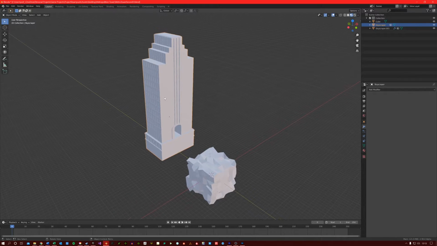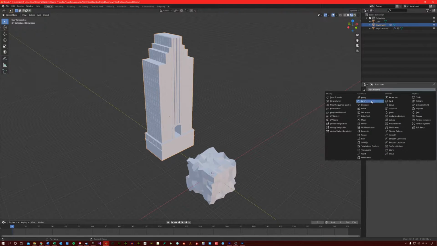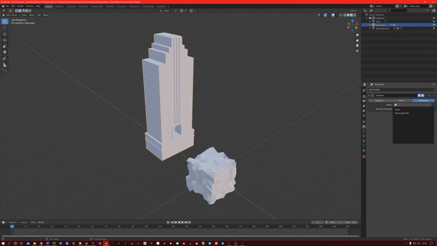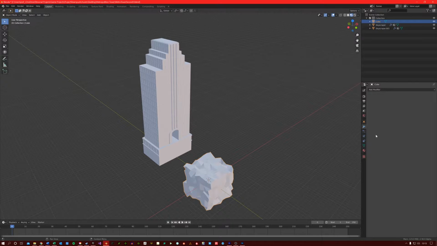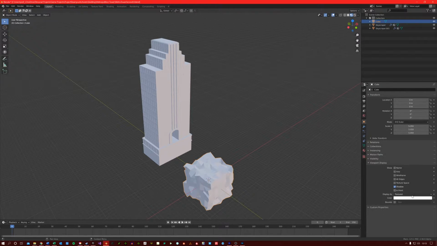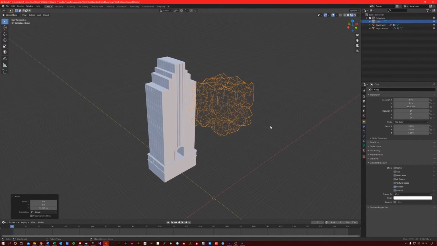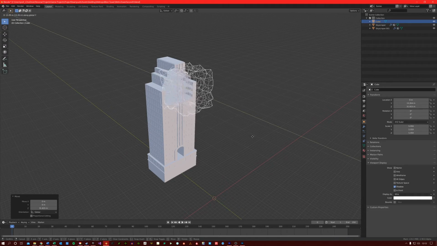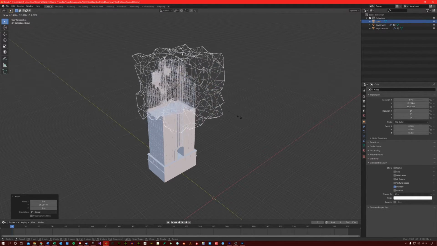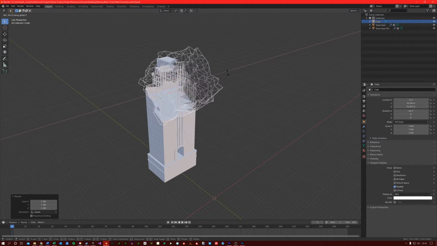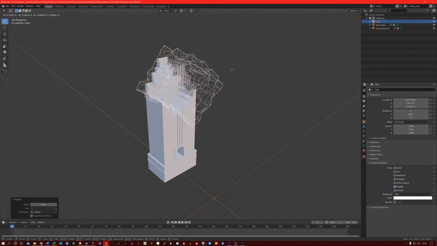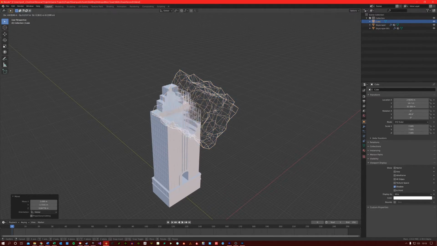So with this skyscraper selected, I'm going to apply the Boolean modifier now, with this fractal cube being the target. I'm also just going to put the fractal cube into wire mode. Now if we move in, scale it up, you can see it's giving us a ruined look.